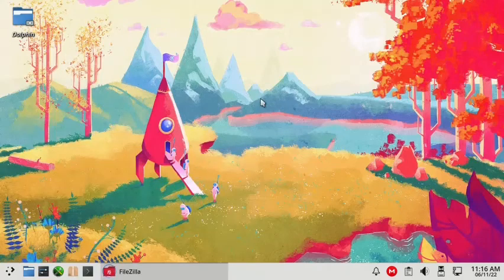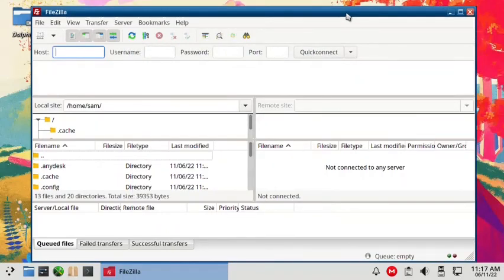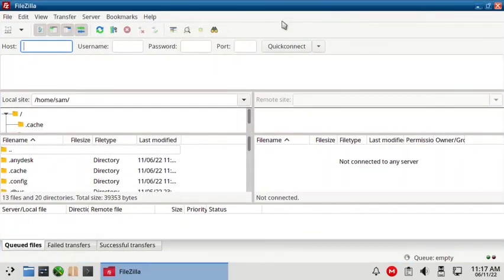FileZilla is there. I have used FileZilla in my last company, and it was a very good application. It is quite stable and never has any problems. Every 3 or 4 years, you can expect one major problem. That's it. Otherwise, it is very good. It is a very dependable application.